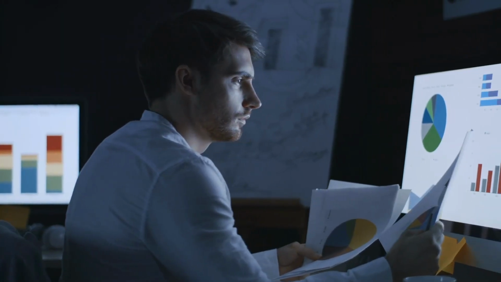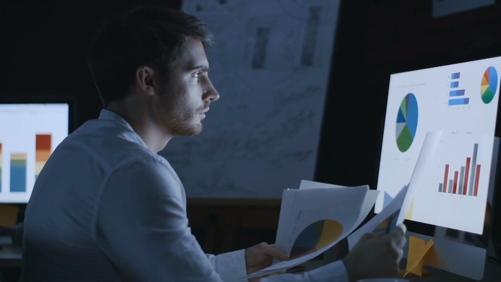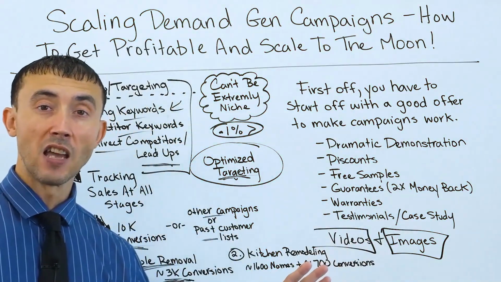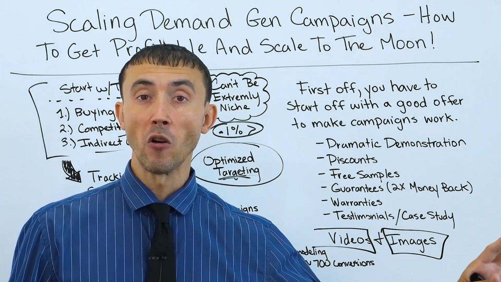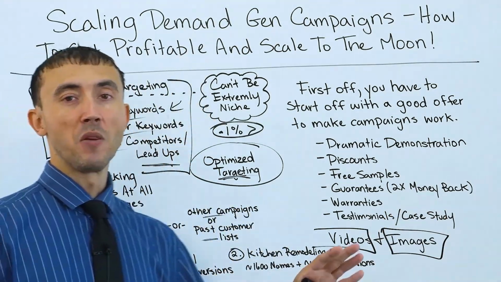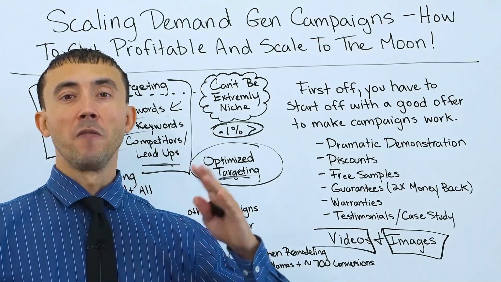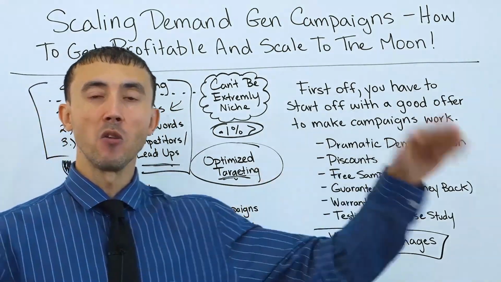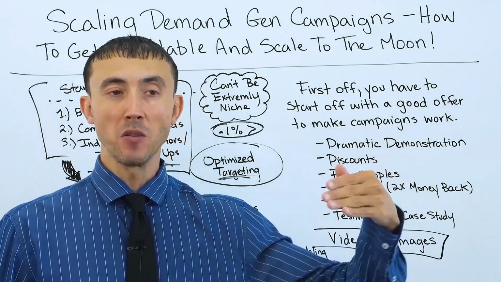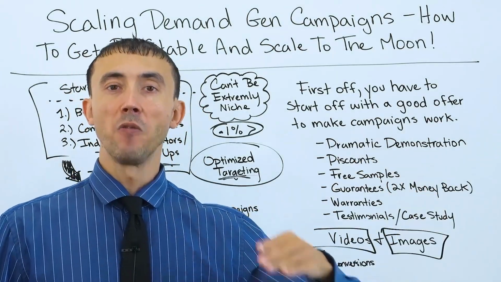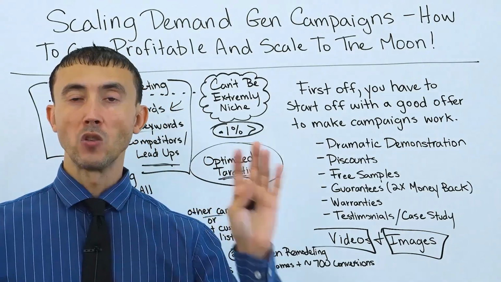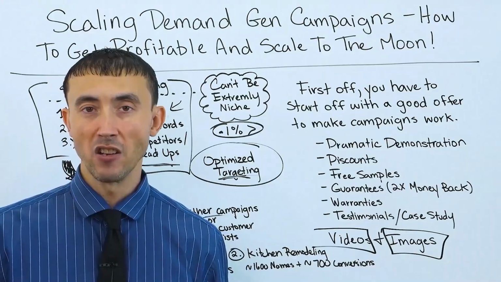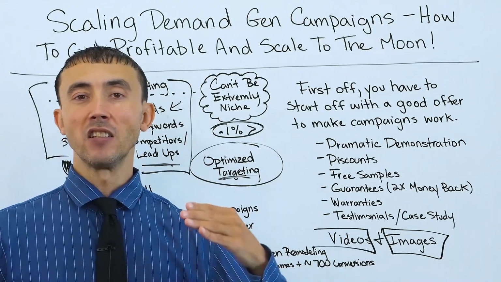It's similar to how PMAX works. PMAX will typically work better if you've racked up a ton of conversions in your account before you turn it on. This is basically the same way, but I would say even on steroids, or to the next level. Ultimately, with our demand gen campaign, we were getting 50 to 100 sales a day once the campaign got into optimized targeting, where the engine was going based upon just looking at the customer data itself and going to town on it. So we're talking about $1,000+ a day in sales just off this demand gen campaign alone. And that's actually just at the time.